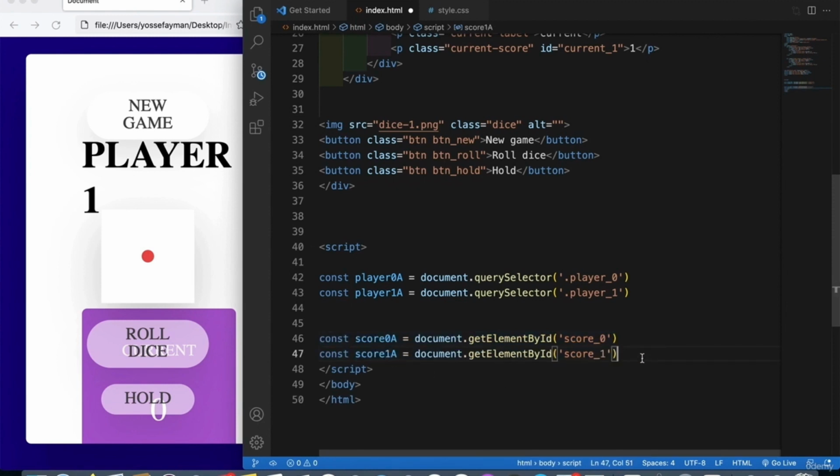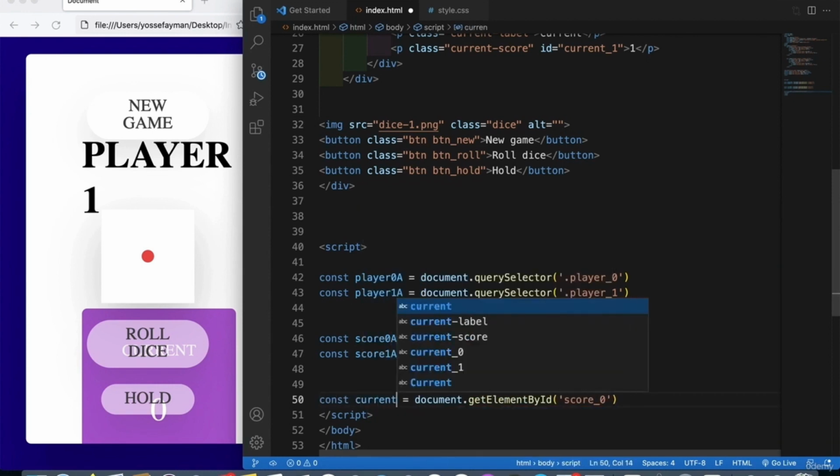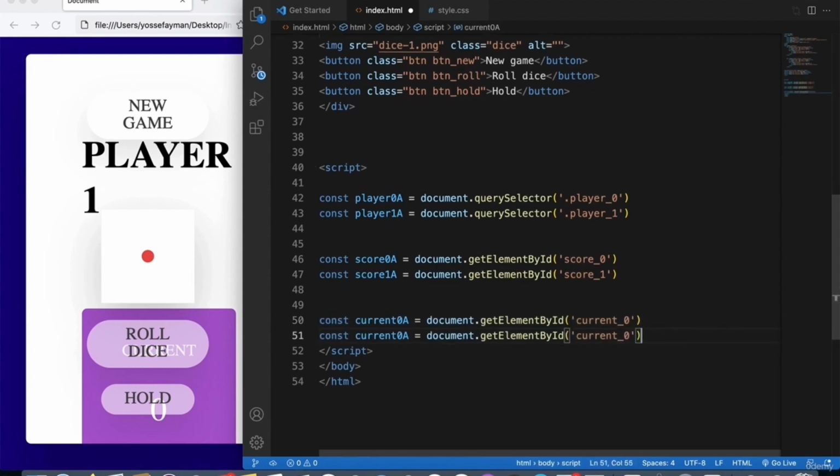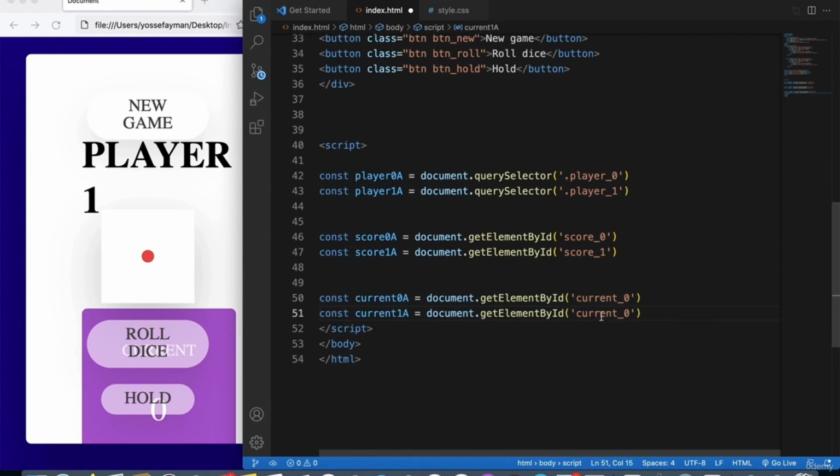Okay, and then we will make the current value. We can paste this here, current 0 a, and this will be current 0, and another one for the 1 a, 1 and 1. Okay, so that's good.